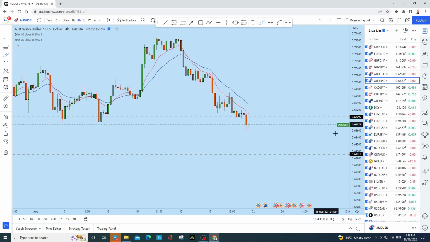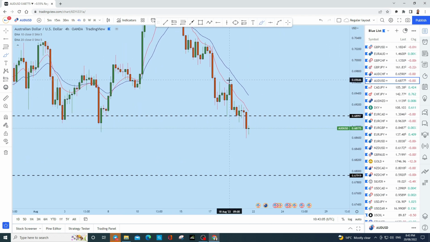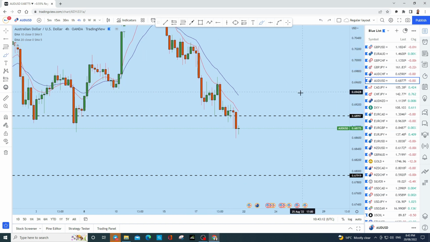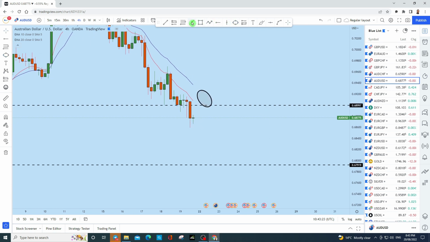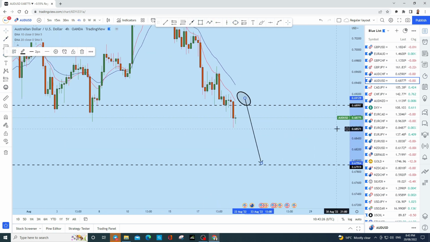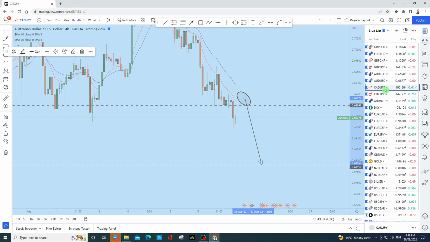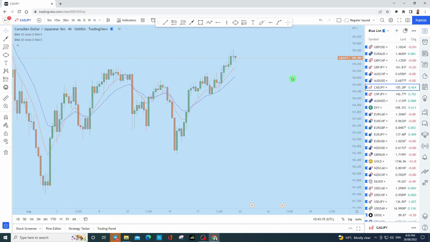If you look at the 4-hour, we see that a strong structure has already been created: drop, structure, drop, structure, drop. So we see that Aussie dollar might go up a little bit, test this zone, and then we could see Aussie dollar dropping down. With that being said, from this zone we will be waiting for a potential shorting setup. If it satisfies all the rules of our strategies, we'll consider shorting Aussie dollar with a high risk to reward ratio with our students. Now let's look at CADJPY on the monthly perspective.